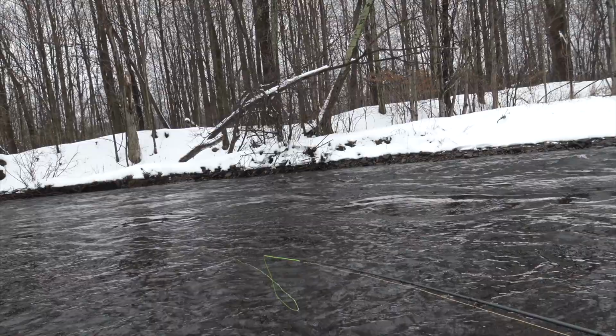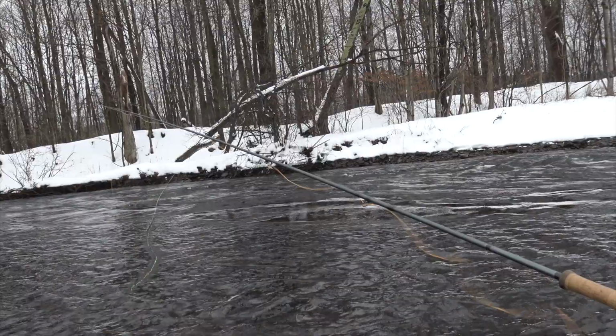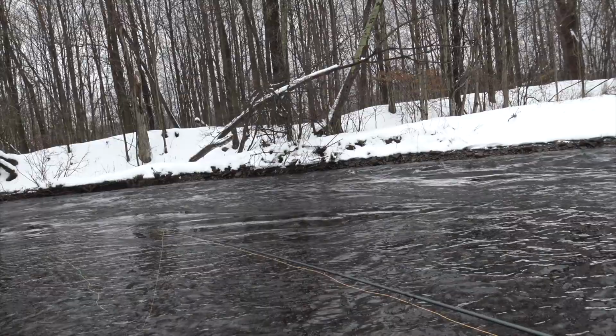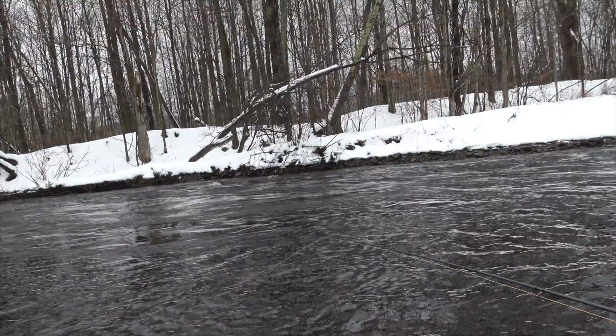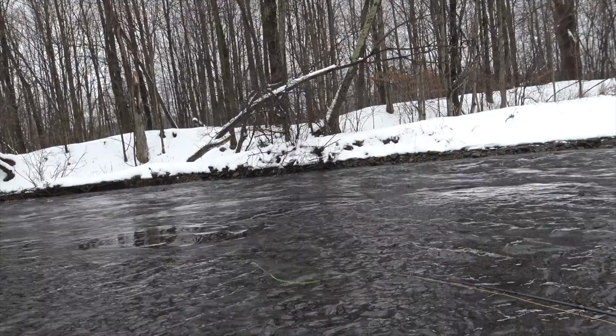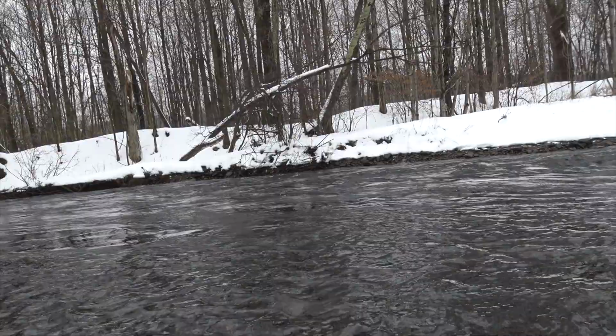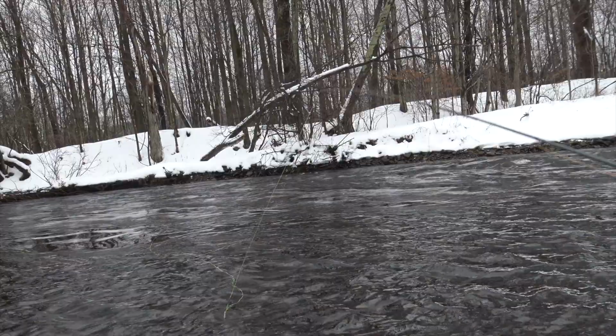Like I said earlier, we're going to be using all sorts of different techniques, and in here I've gone back to the old school long leader, with a little bit of shot, not a lot, just a little bit, to get the fly down so it can swim naturally along the bottom. I'm still not making heavy contact or any contact on the bottom. I just want to be close and I want a nice slow swing. With the fluorocarbon leader and the shot, it does help get everything down very fast and set the swing up. Because we are fishing a tight spot with a very short swing, we need to get all the fishing time at depth that we can.